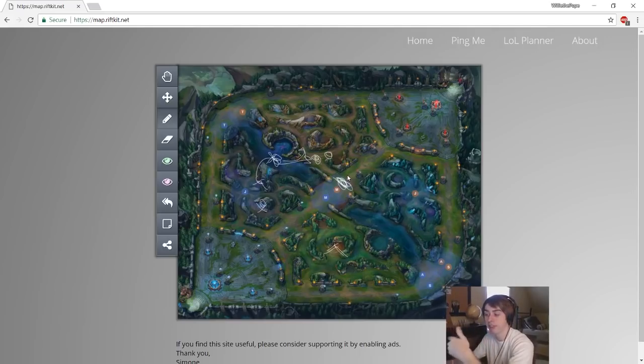But if your mid lane is overextended, just make sure to provide vision and get a solid idea of whether the enemy jungler has done raptors or not.